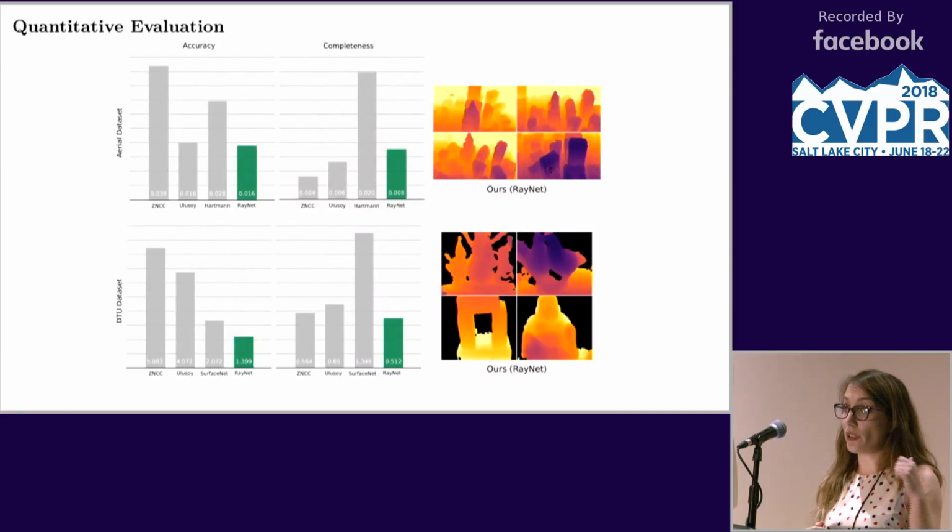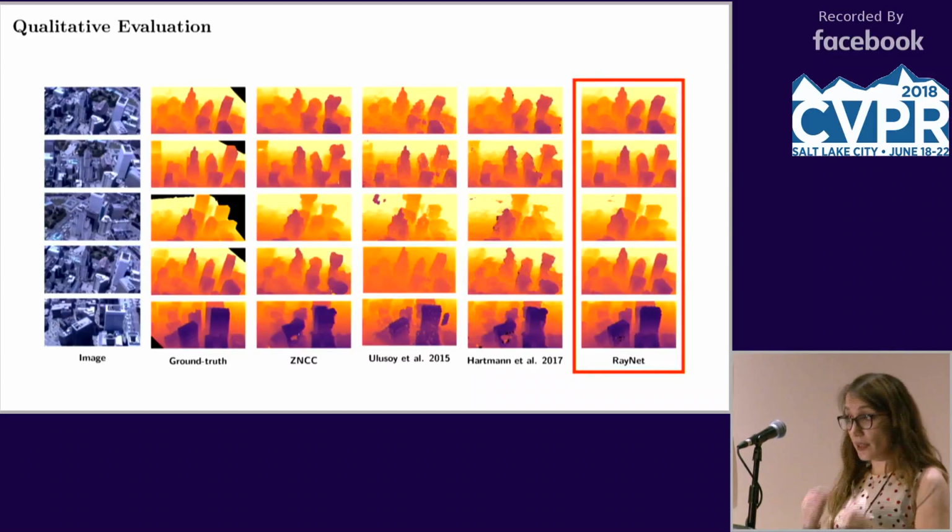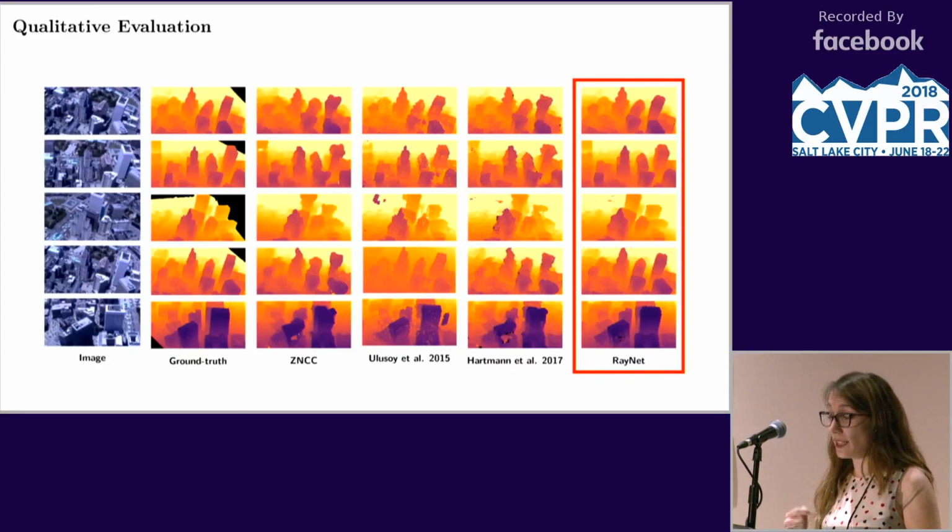RAINET improves over learning-based approaches that do not incorporate multi-view geometry constraints and over model-based approaches that do not learn image features in terms of accuracy and completeness, both in indoor and outdoor datasets. In contrast to our baselines, RAINET yields sharp boundaries and significantly smoother reconstructions in challenging regions where our baselines fail, such as facades made of glass or other highly reflective materials.